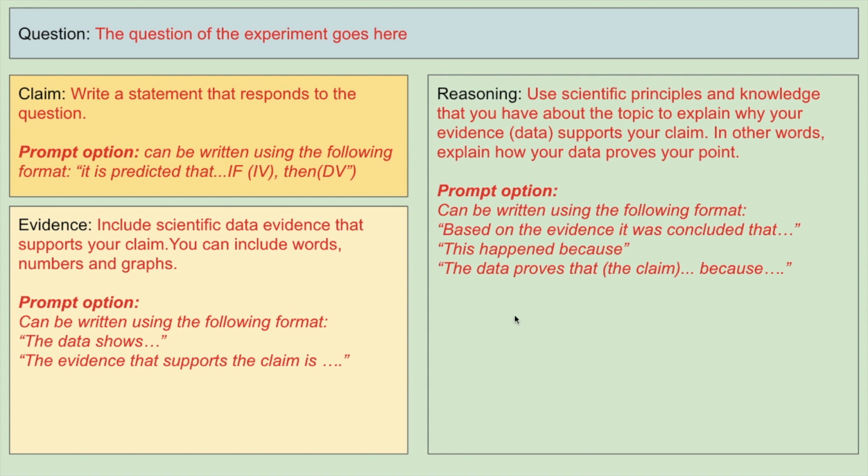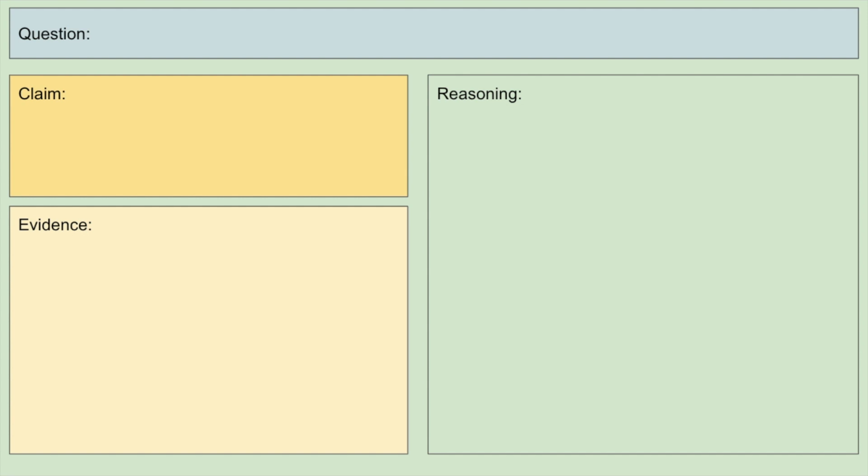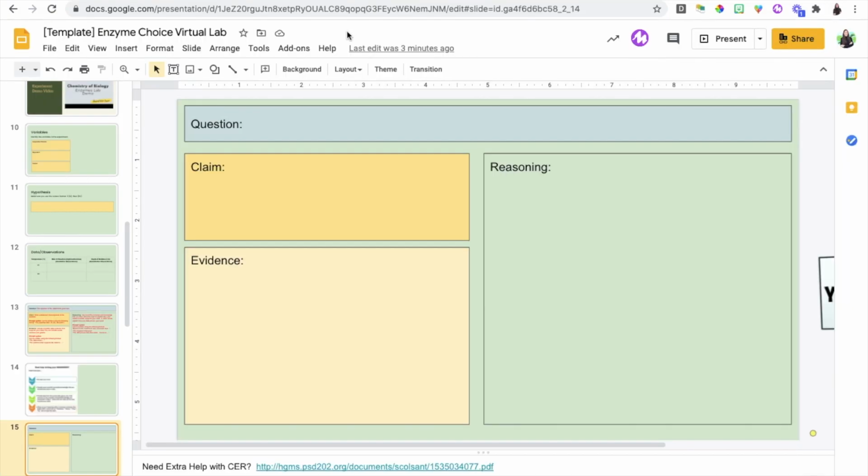I've also included a lot of prompts or sentence starters. A lot of the students do need that extra push or extra help, and that's why I've included the prompt options for those students that might need that. One particular part, which is the reasoning, is the part that a lot of students struggle with the most, and that's why I included an extra graphic for that particular section. And that's about it. This is the assessment.